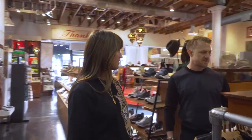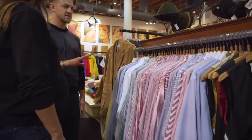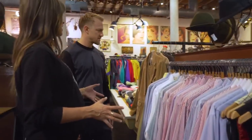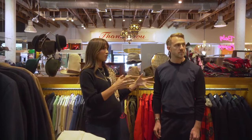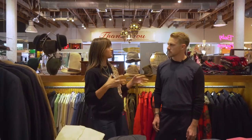And in general, that's one reason to come to this store specifically, because everything they have is curated. Totally. They make it really easy for you. Not everyone has time to dig through piles and piles of stuff and find those pieces. I can scan a rack and be like, ooh, that's an amazing color, or I love this pattern, and that's what draws me in and starts my search.